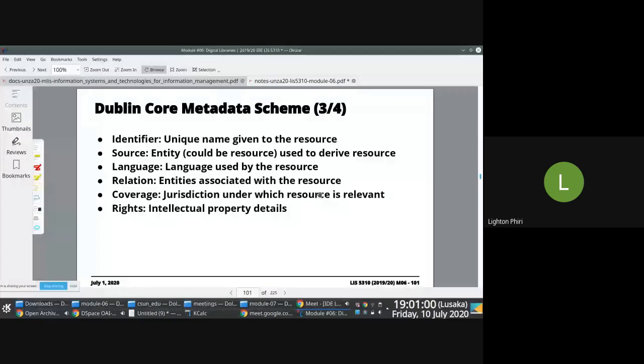So I was talking about language. This is interesting, something to think about here. Let's say there's a resource, and I know for most organizations, like most universities or maybe UNZA, the researchers at UNZA do research associated with languages, and they produce these short books or literature in Chewa, in Bemba, in Silozi.